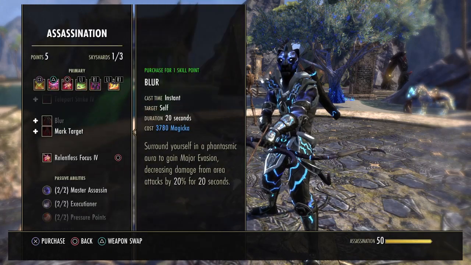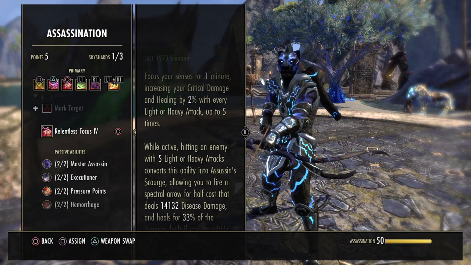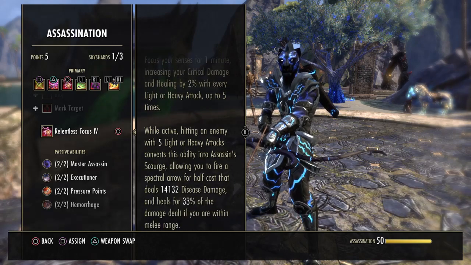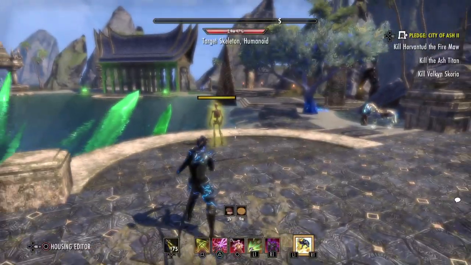Okay, the next thing we've got is Relentless Focus. This is pretty much on every Stamina Nightblade build. What this does is, for 1 minute, all of your light and heavy attacks will increase your critical damage done by 2% up to 5 times, so you can stack this up to 5 times, meaning you have a 10% critical damage increase with 5 stacks. And while active, if you have the 5 stacks, you can use this ability and shoot a Spectral Arrow at the enemy, dealing 14k disease damage and healing you for 33% of the damage dealt.